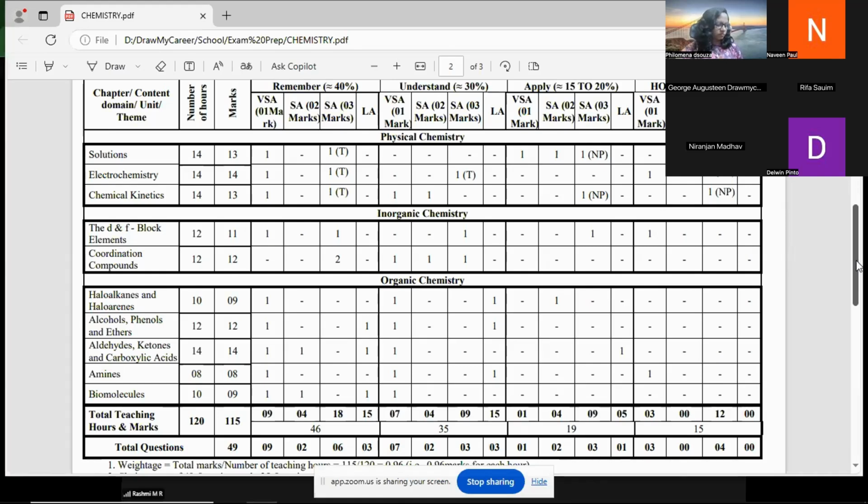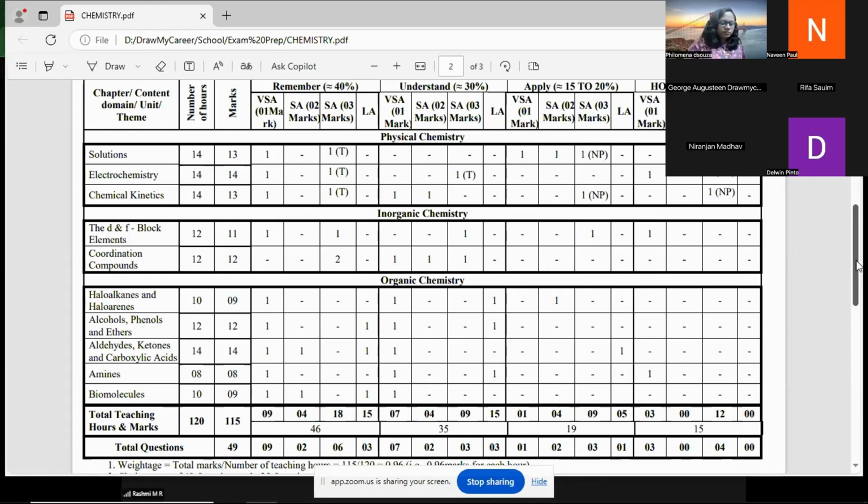Now, when you do revision, for chemistry you have 2 days of holidays. Your exam is on 12th, you have 10th and 11th holidays there, and of course 9th afternoon. What will you do? You start studying, no? Since you already studied once and you know the model question papers and previous year question papers, what questions have come, when you read chapter-wise you will know, okay, from this concept these questions have come. So a question can come like this.